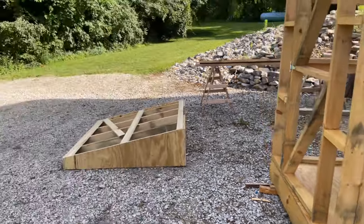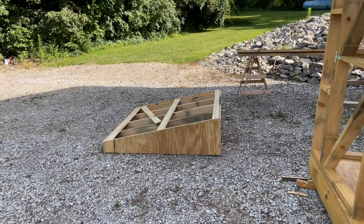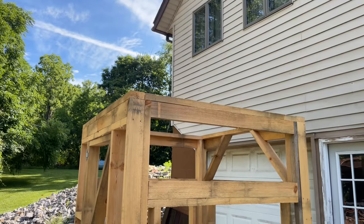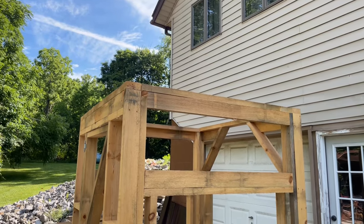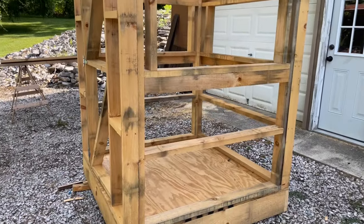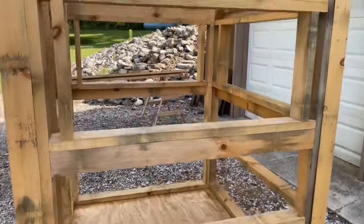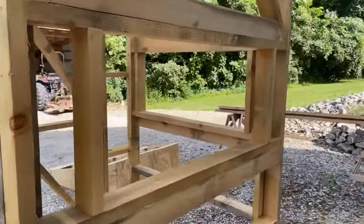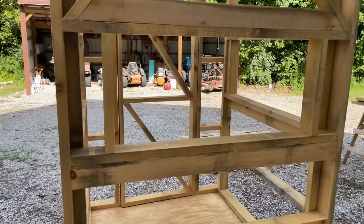So my thought was, if I go ahead and build the roof in one piece, I can just set it up top there and not have to worry about climbing a ladder and being on top while I put the tin on. So hopefully that'll work out like I think it will. The windows, there are two, one on each side. This will be the primary shooting window here.